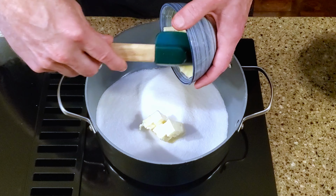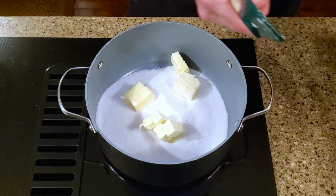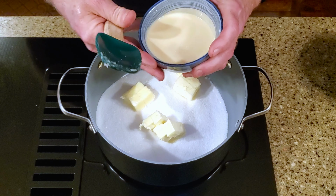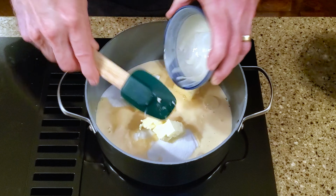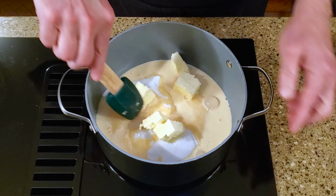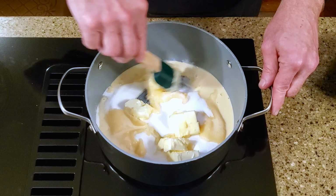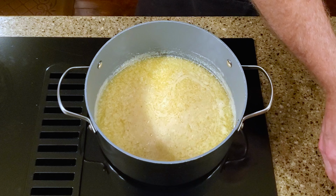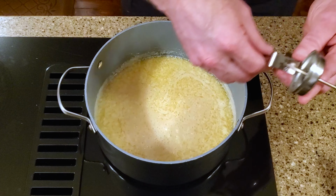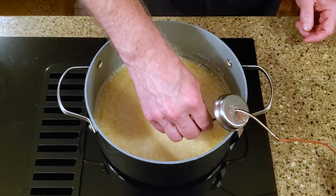Add the sugar, butter, and evaporated milk to a 4-quart pot. Cook the mixture over medium heat until it comes to a boil. Add a thermometer and continue cooking until the mixture reaches 230 degrees Fahrenheit.